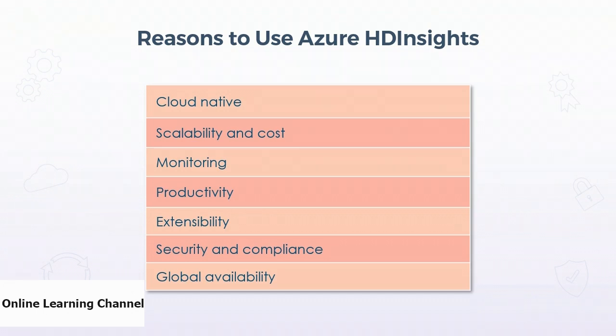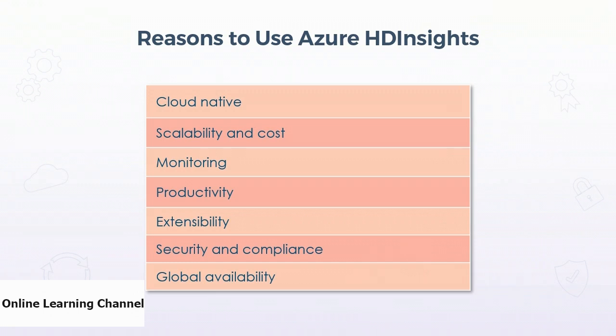Now, HDInsight also integrates very well with other Azure resources. For example, you can connect it to Azure Monitoring and automatically watch the health of your clusters. Now that integration with other resources means increased productivity too. And that's simply because it enables you to use the right tool for the job. So if you want to use another tool for visualization, then you can do that.